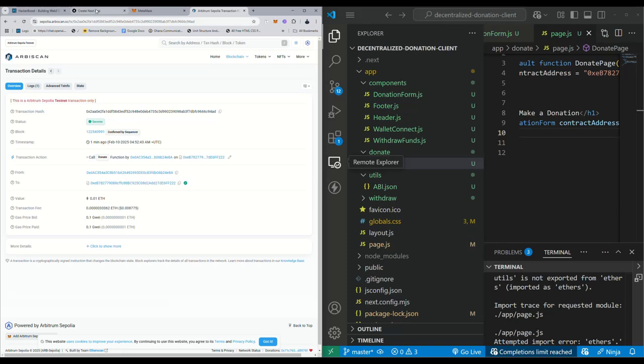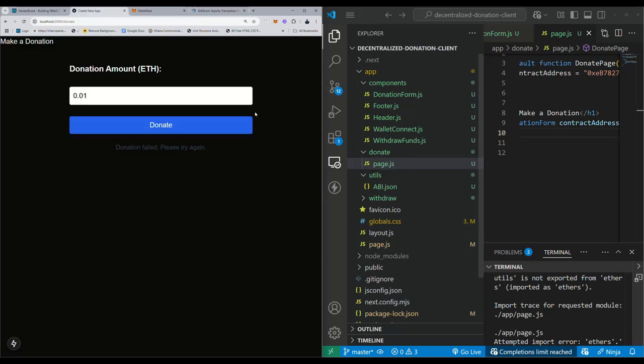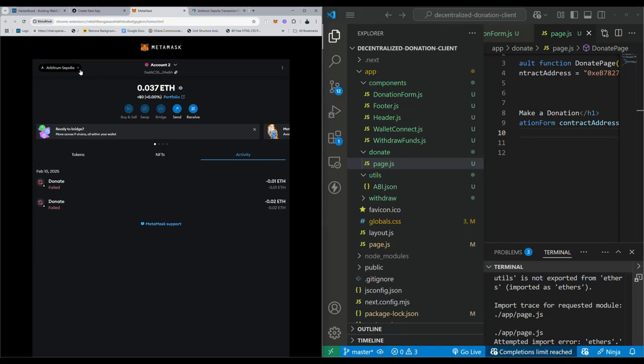Okay, so we are done with the donation form. Try it and see if you are able to fix any error. For the sake of this video not being too long, we have to move to the next section. But you will not see this error if your RPC is correct. The reason why I'm seeing it is because I was having issues with my Sepolia network, so I had to change the RPC to a different RPC network, and I'm sure that's the reason why this particular error is happening. So if yours is intact, you will not be seeing it. Let's move to the next section.